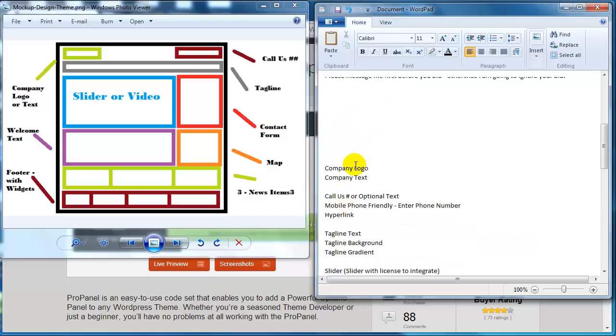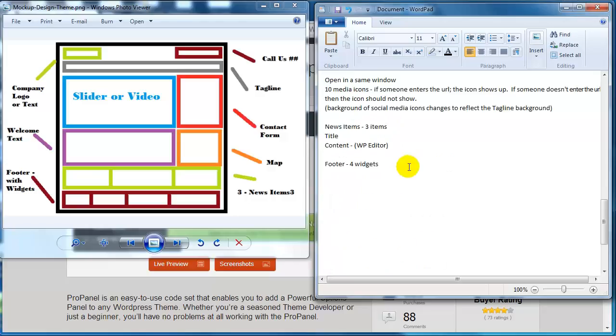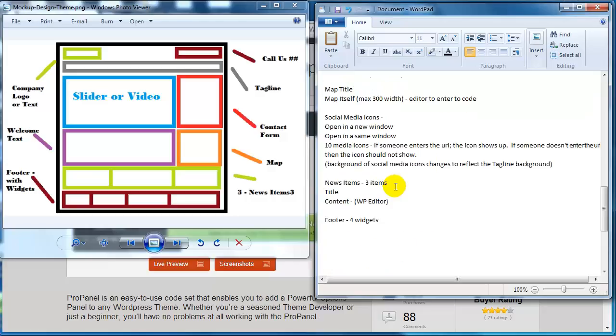So if you go through here, you notice here, advanced versus newbie. Newbie, probably a logo, company text. Advanced, basically if statements. If somebody does not have something, then what do they do? So I'm going to make sure that I copy this information.